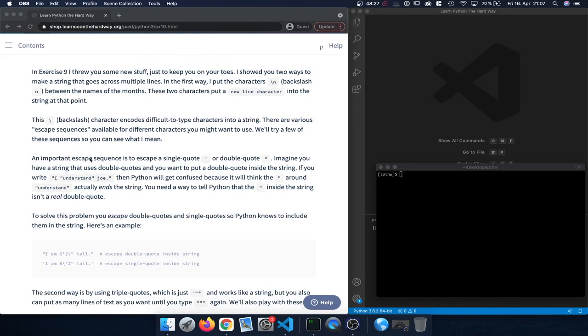We can use escape sequences, for example, to escape a single quote, or also to escape a double quote. If we use a single quote and a double quote, then we can use a single quote within a double quote, or a double quote within a single quote.